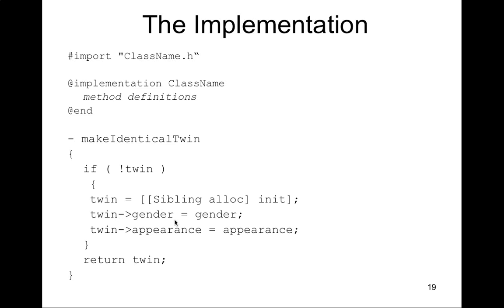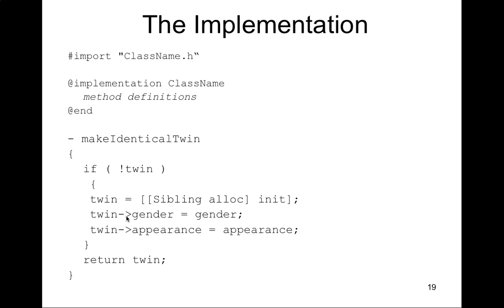If you're going to set, and this is really the wrong way of doing it, but if you're going to set without using, make this public, and you're going to set the gender to equal a gender, this would actually be inside of the class implementation. This would not be in main. So this is in the implementation file. But twin.gender, twin.appearance is equal to appearance. You're basically calling instance variables that are members of the class, and you're using the dot notation, but you're using an arrow, this kind of syntax, because this is a pointer.